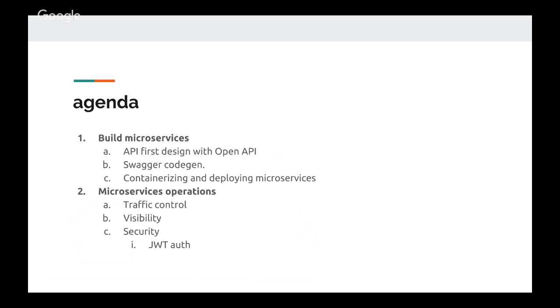In the first part, mainly we'll be focusing on API first design, how we can use OpenAPI specifications to do an API first design, and also look at various ways of containerizing your applications. Primarily, we'll be focusing on three different tools, or more than that. The first one is the OpenAPI specification, which is just a specification for defining APIs. And the second part, we'll take that OpenAPI specification and then generate code automatically for a language of your choice. In this case, I'm going to choose Spring Boot, but it can be a different language as well.